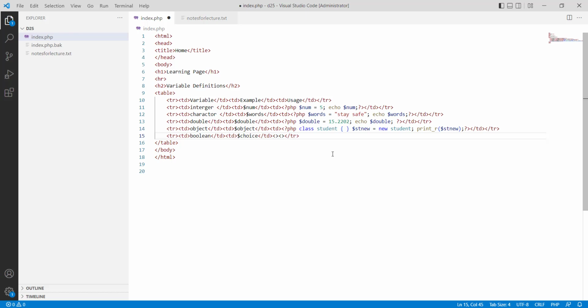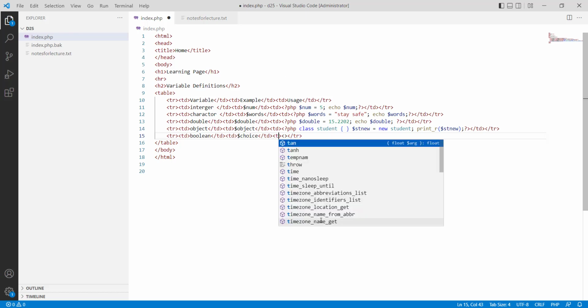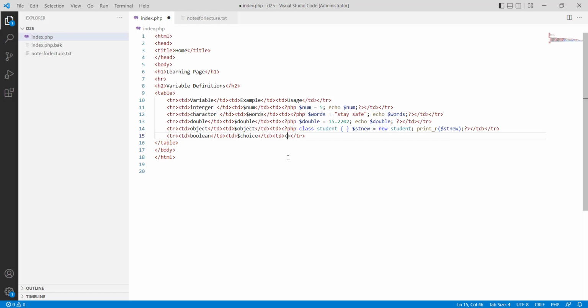At the same time, we also want to be able to display what this variable does and how we do whatever it is that our variable will be doing. Okay, so let's do the following, whereby we want to see how we can work with our choice, which is our variable. So dollar sign choice, and then after dollar sign choice, we want to be able to see what choice does.